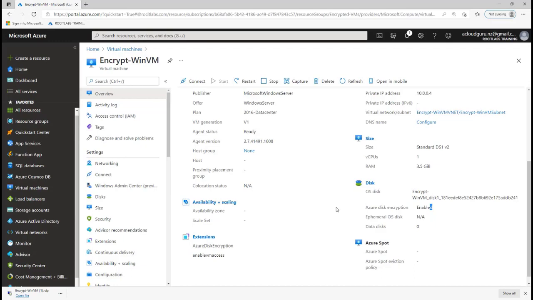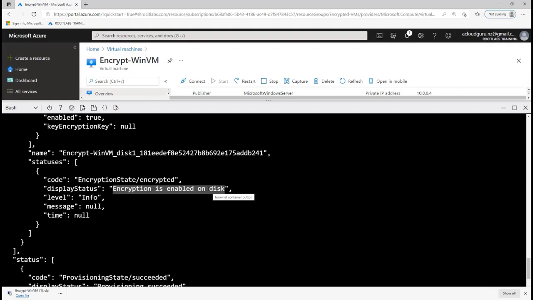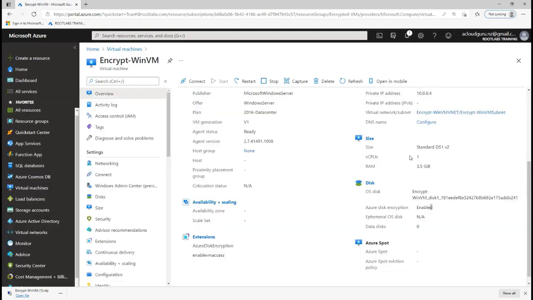So that's like 2 or 3 ways for you to see. You can see it running in Bash. Scrolling down, if you go to Bash, you can see there the disk has been encrypted. You can also have a look at it in the virtual machine itself in the properties. And of course, you can log on to the virtual machine and look for that little padlock. So at least you know in your mind that, well, I know it's definitely been encrypted. Encryption has been enabled on that VM.